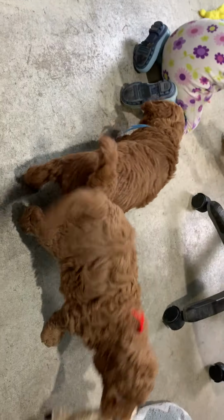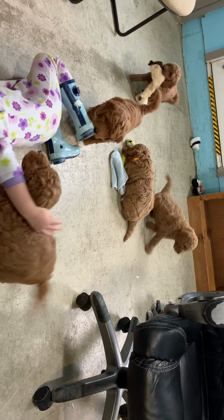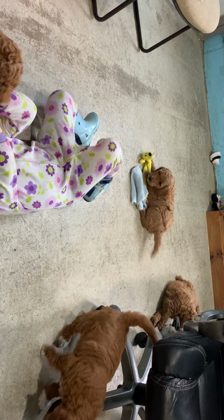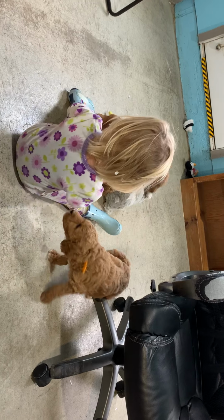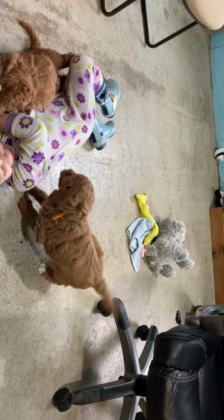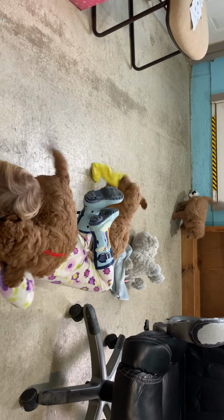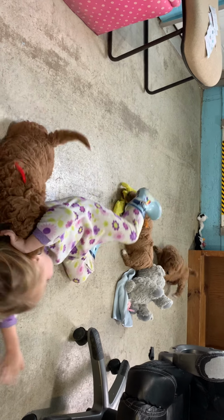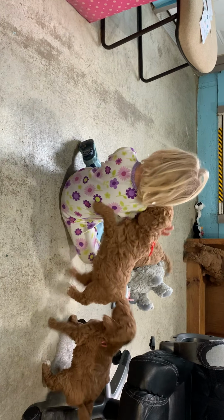So that one's Patrick with the orange ribbon. And that one, I believe, is the blue ribbon. That's Phoenix. And then the little girl here, carrying the toy around with the pink ribbon, is Penny. Is that Pugsley? Yeah. So totally adorable. Ready to be picked up here in person on February 13th, or they can fly home on that date as well, or after, but that is the earliest they can leave.